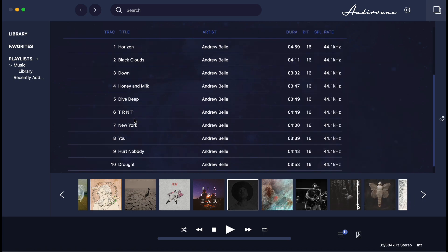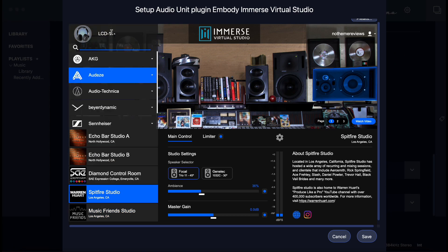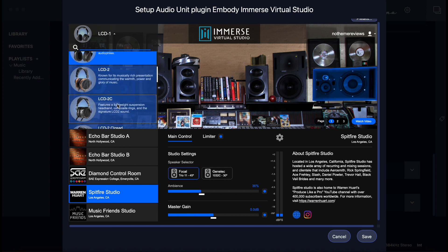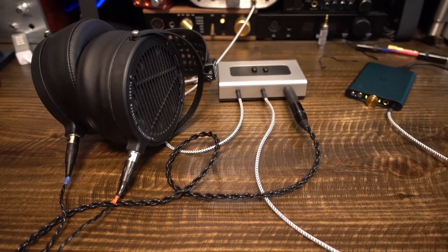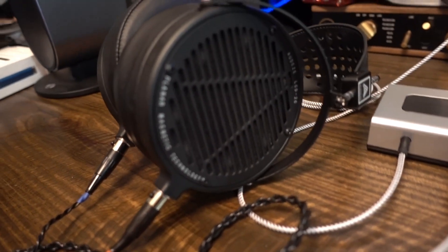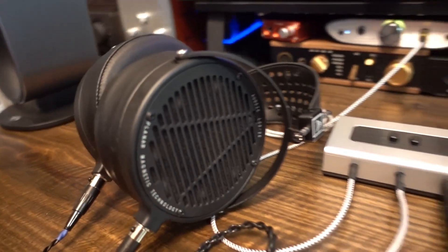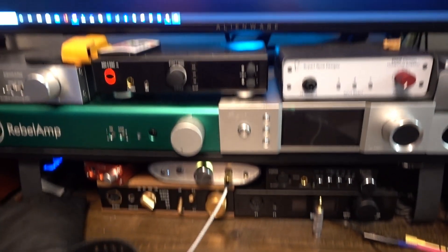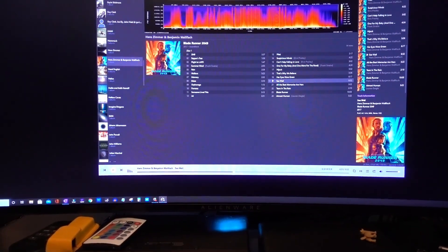Finally, I tried the LCD2 Classic as my last supported headphone. I selected its profile and used the Echo Bar Studio A setting. Just as with the LCD1, the differences between the unaltered and altered sound were not as dramatic as with the DT1990 and K371. Still, I could hear a difference — using the ambience and master gain sliders rendered differing results, and switching speaker profiles created different effects. Yet the different speakers did not make the LCD2 Classic sound as significantly different as the Beyerdynamic and AKG headphones.